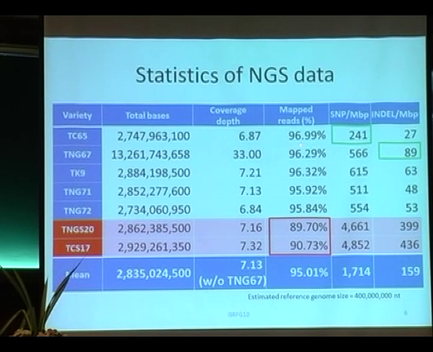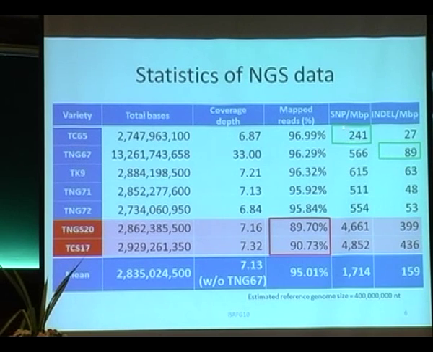We can see that the mapping rates are from 89% to 96%. Here the red color means indica, and you can see that even with almost the same quality as other japonica, less than 5% cannot be mapped. Maybe this is just the difference between indica and japonica, and we will do the analysis later. I hope I can show that data for you later.